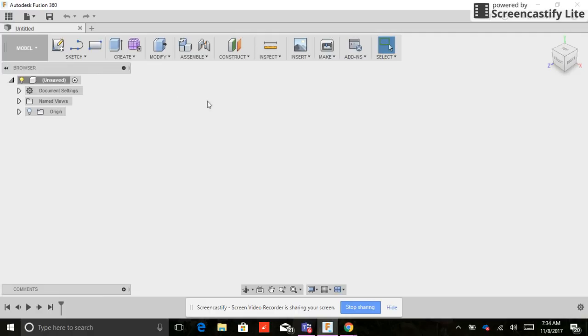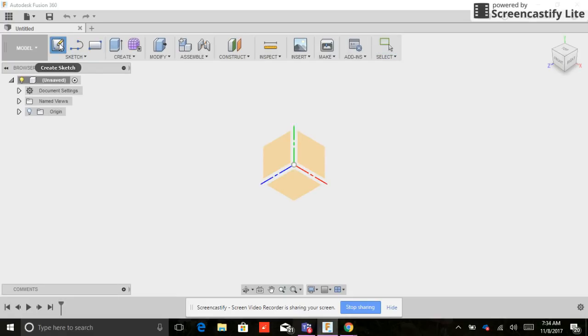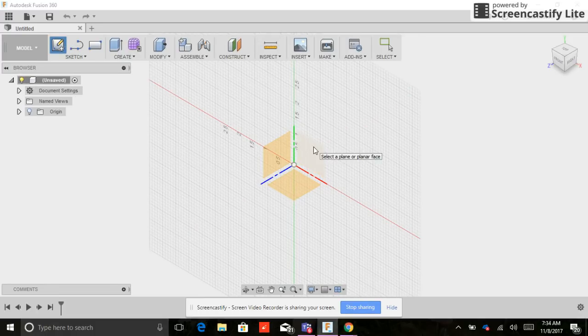Okay, now we're going to make our first sketch. Up here in our toolbar, this is our toolbar up here at the top. I'm going to start with my sketch menu. My sketch menu has a drop down with a whole bunch of things, and we're going to talk about some of them right now. But the first thing we need to click is sketch. The sketch button right here says create sketch. When you hover over a button, Fusion's going to tell you what it does, and that's really important. So if you're ever curious or want to know what's going on, just hover over that button, and it'll tell you what it does.